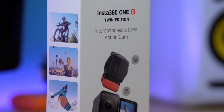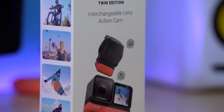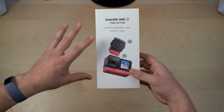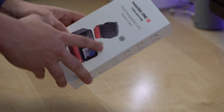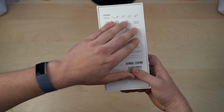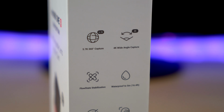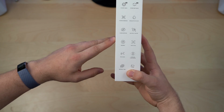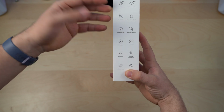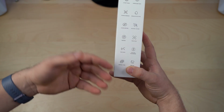Now, looking at the box that it comes in here, it's kind of a standard white box, not as premium as your GoPro box, of course, but who really cares about the packaging that much? You basically get the stuff that's included on the back here, and on the side you get your specs, which is the 5.7K 360 capture, your 4K wide angle capture, waterproofness, etc.